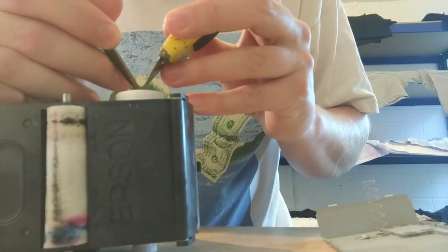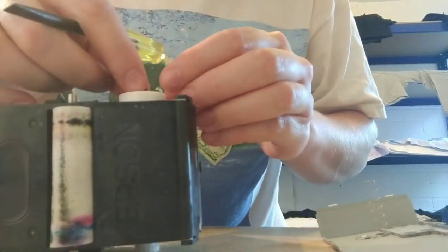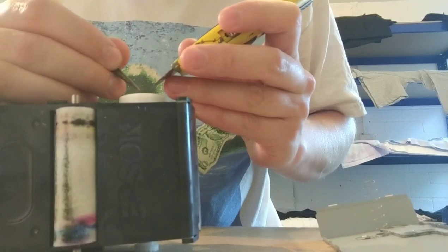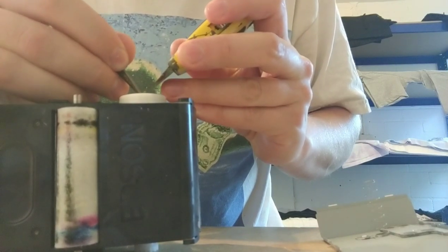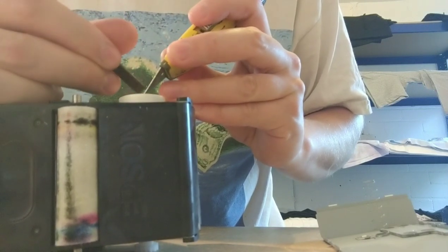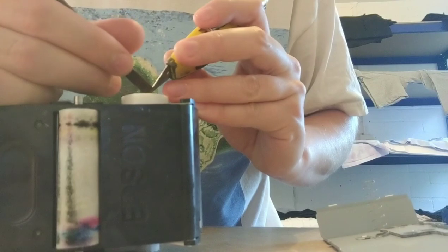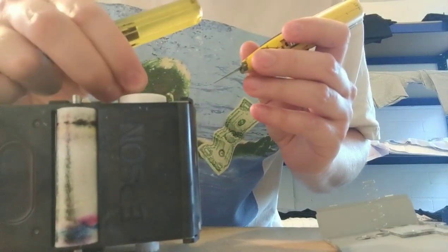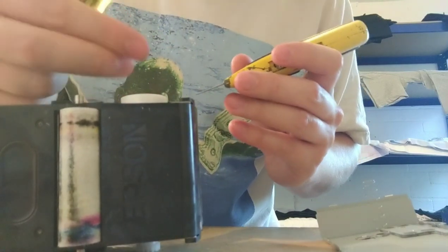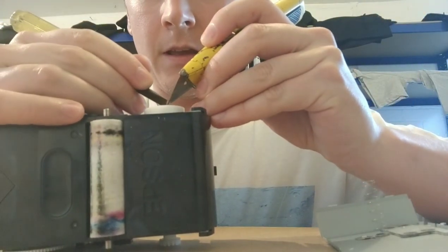It's not that secure, to be honest, but oh, there you go, it popped off. Come on. Come on. Yeah, this is by far the trickiest part of the job. Ah, it's gone again. We'll edit this bit to make it look like it was really easy. I think I'm going to sit down as well because I'm kind of crouched a little bit. Let's get it in there.